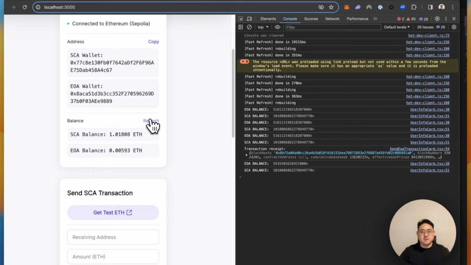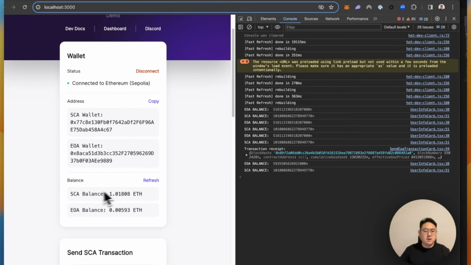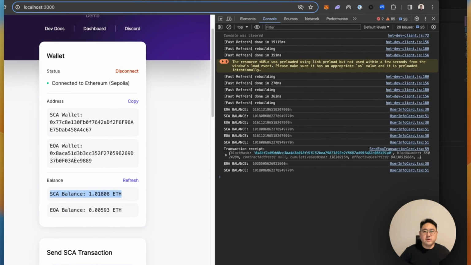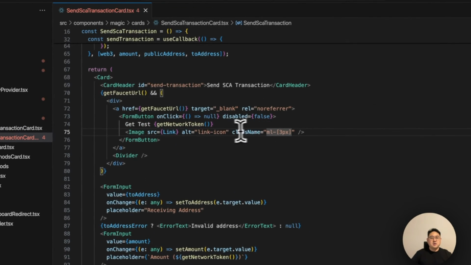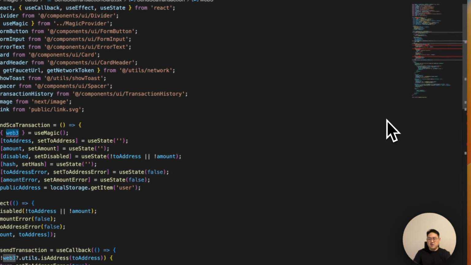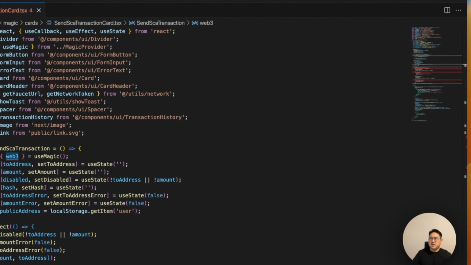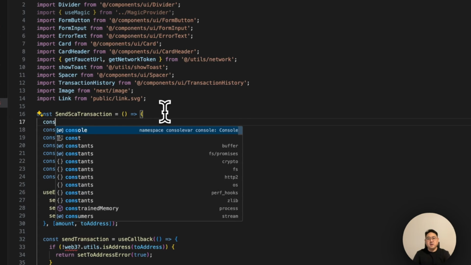Add prints, otherwise you'll be confused for a few seconds. All right, now I want my Sepolia ETH from the smart contract account. And so let's work on the smart contract side of things. It's going to be similar. From here, we bring in, do we need? No, we don't need this. You can get rid of that. What we will need though is a smart client.